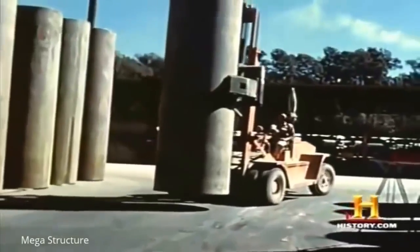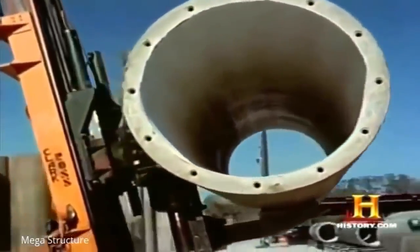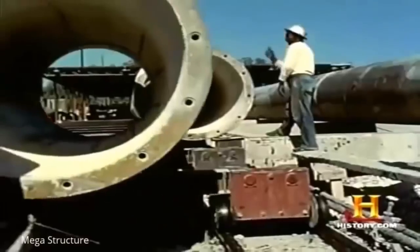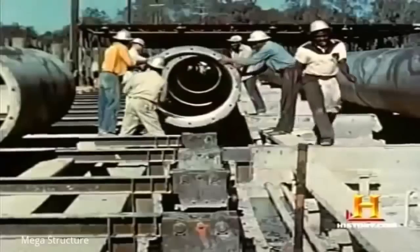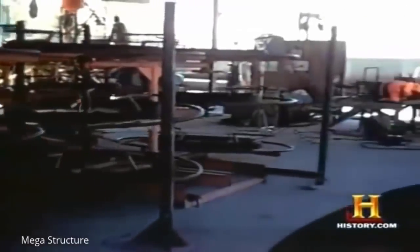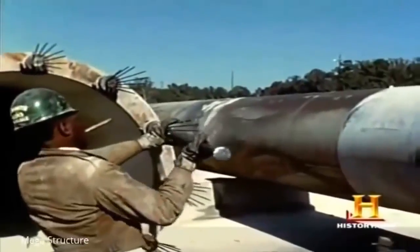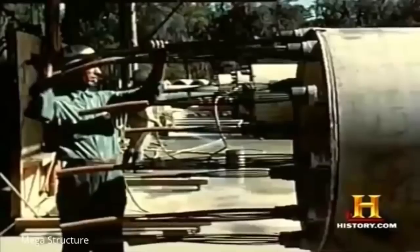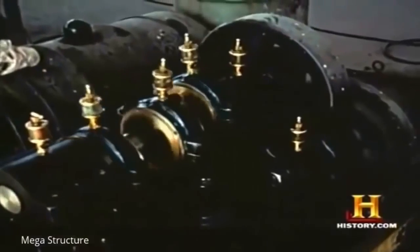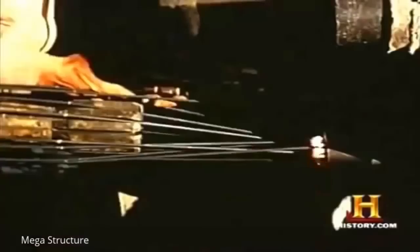Let's take a 16-foot long pile or section, and let's put longitudinal holes in the walls. Then when you want to make a pile, you bring up several of these sections. You line them up on a rack so that the holes all line up. Then you run high-strength steel wire through those holes. At the far end, you clamp something to hold it, and that will push against the pile. And at your end, you put jacks to also push against the pile, and you start to work these jacks, and you compress the pile.